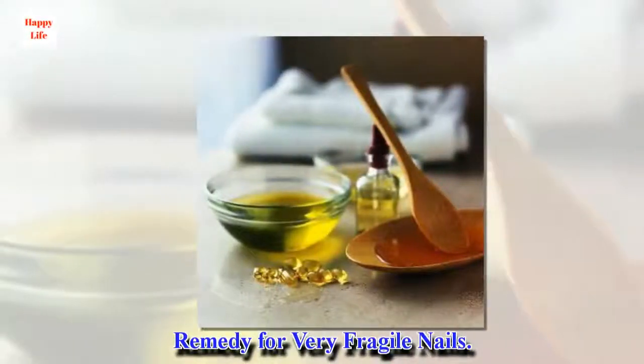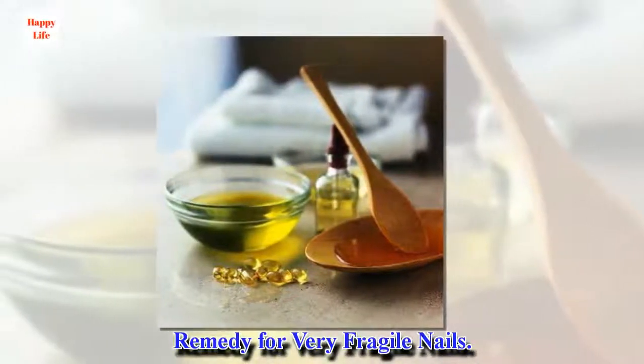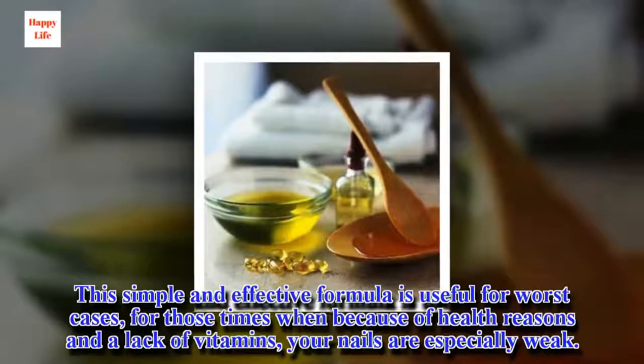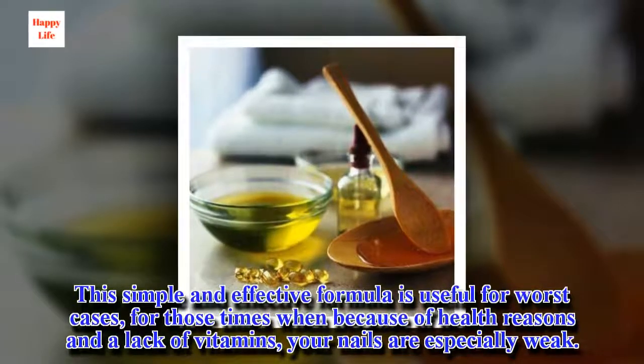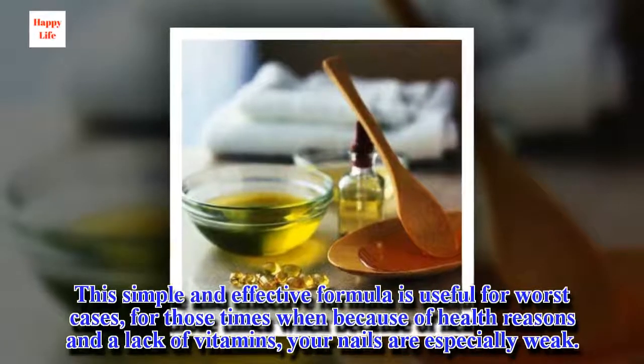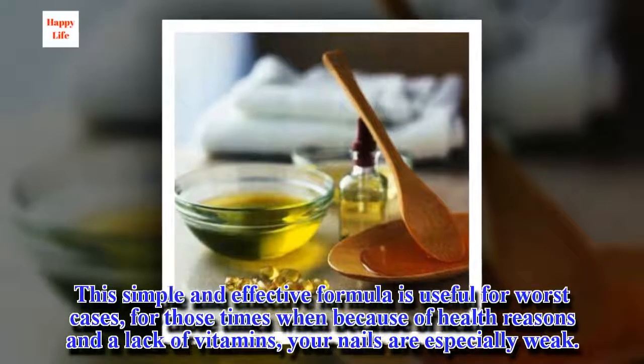Remedy for very fragile nails. This simple and effective formula is useful for worst cases. For those times when, because of health reasons and a lack of vitamins, your nails are especially weak.